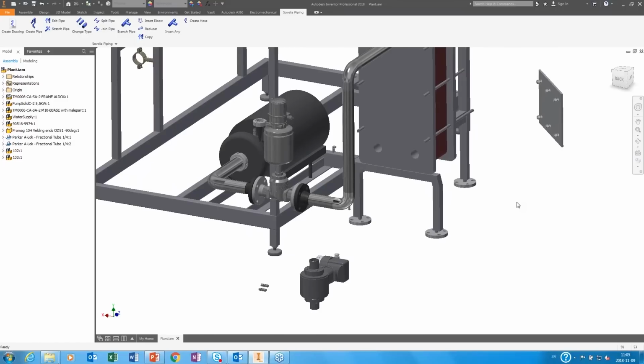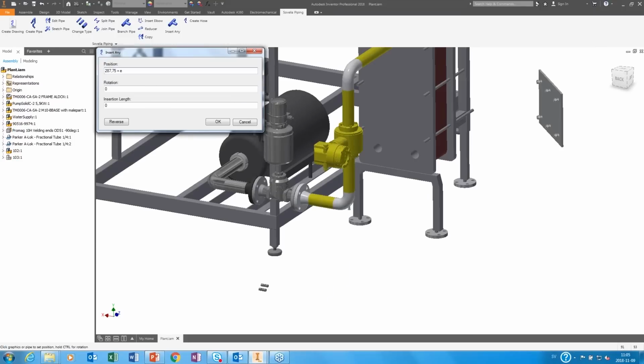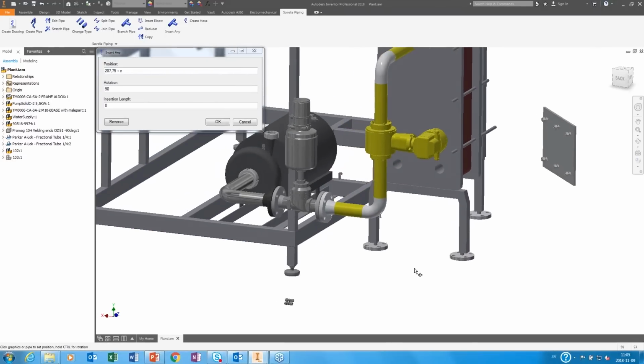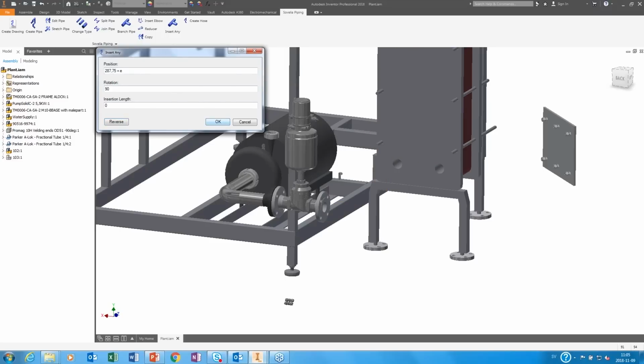Next, I will add the flow meter as I have here. This one is welded directly to the pipe, so I don't split the pipe. I just use the same command as for the flanges. I take Insert Any, select, and choose where I want to put it. I use geometry to show the direction. As you can see now, maybe the display is in the opposite way, so I want to reverse the welding ends, so I say reverse, and now I have it in the correct direction. Of course, I can have it in any position. Right now it's just in the middle of the pipe. We can change that any time later on.